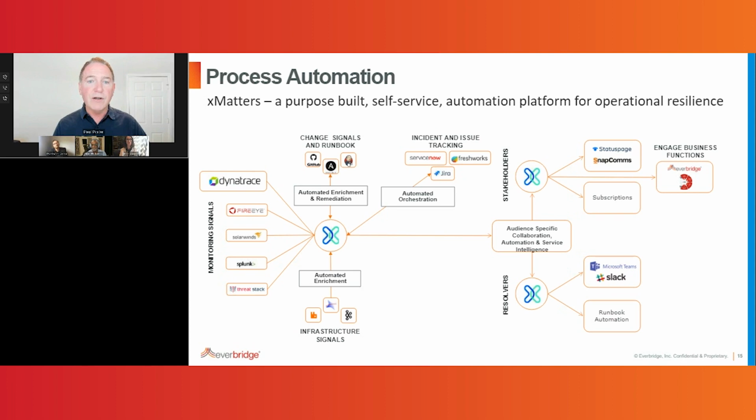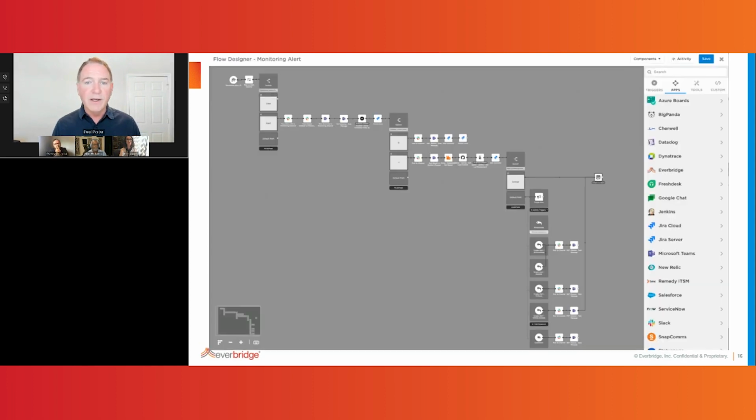But that is just a sample process. Here's actually what it looks like in our product. So literally on the left-hand side, a signal comes in. The first group of steps that are executed represent that automated remediation and automated documentation. So we're creating the audit trail and trying to fix the problem. In the middle section, the top line, if it works, all good. Let's make note of that, update to Slack, Teams. This one's writing to Jira in this case.